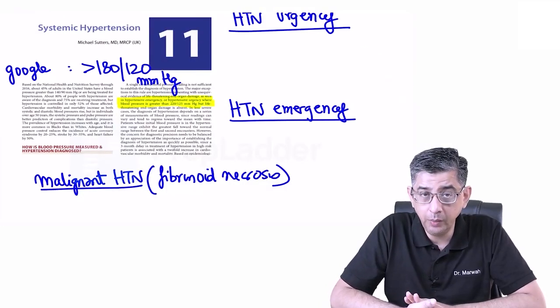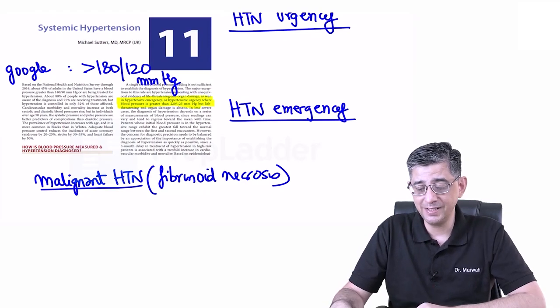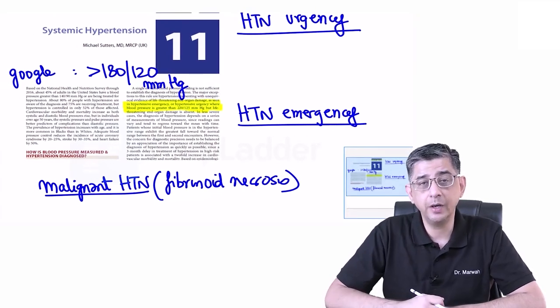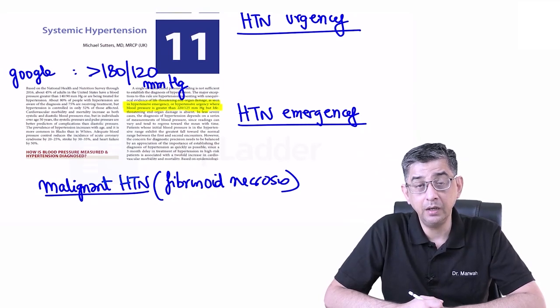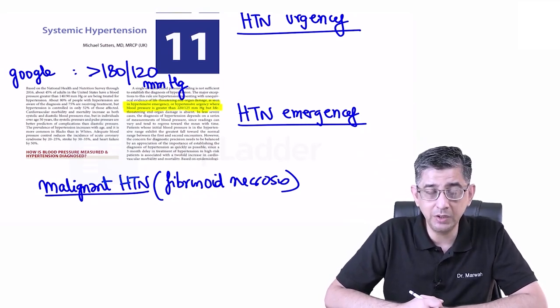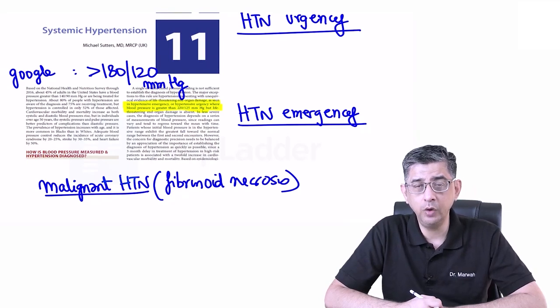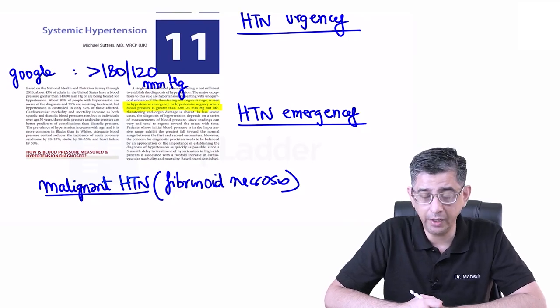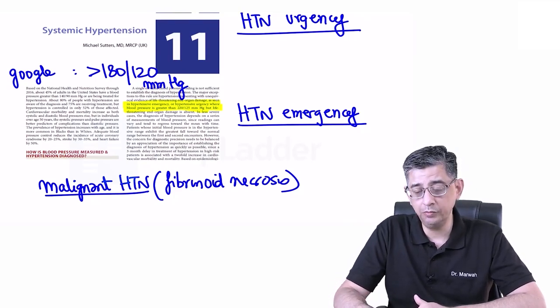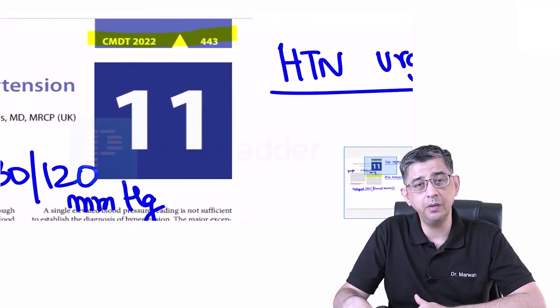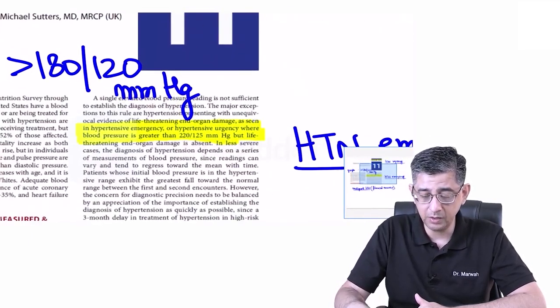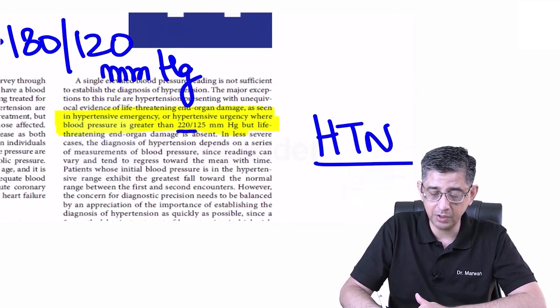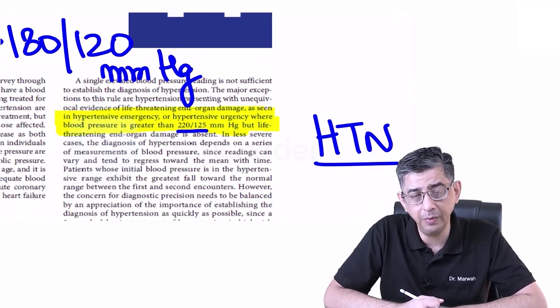Now we are going to talk about two important aspects. One is called hypertensive urgency and the next one is called hypertensive emergency. And again, I'm going to give you some conflicting values at this point of time, because over the internet you will notice that the cutoffs for urgency and emergency are given to be 180 by 120, whereas the image that I'm showing you from Current Medical Diagnosis and Treatment, CMDT 2022, mentions the fact that the blood pressure values in excess of 220 by 125 millimeter of mercury.